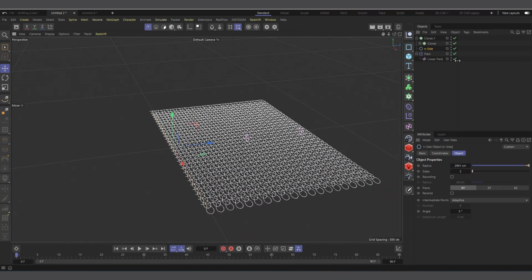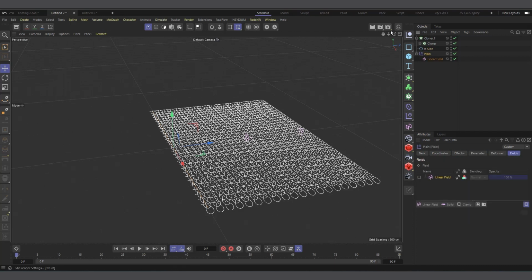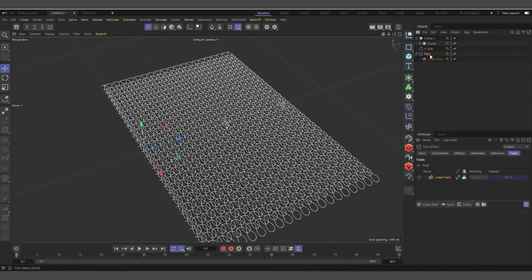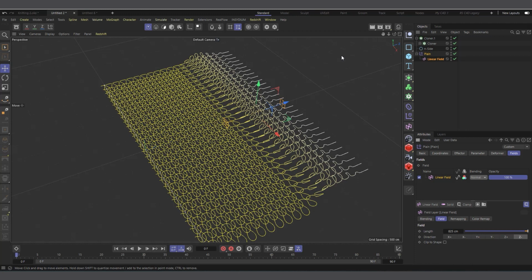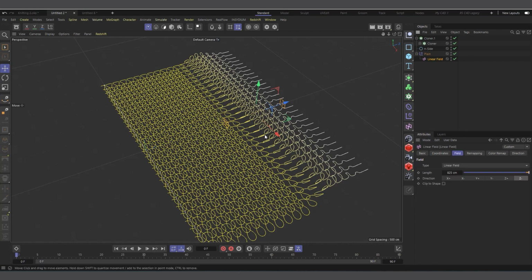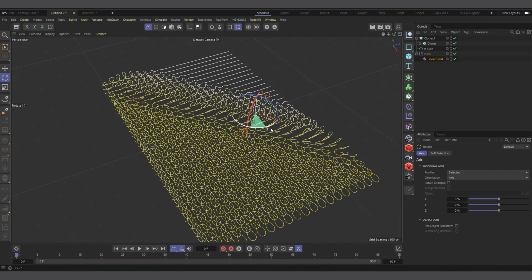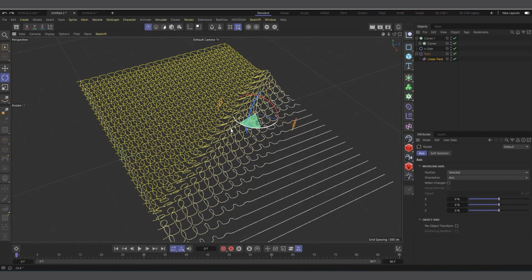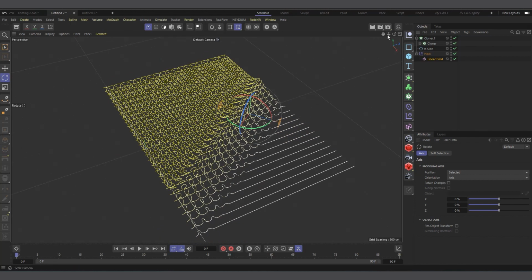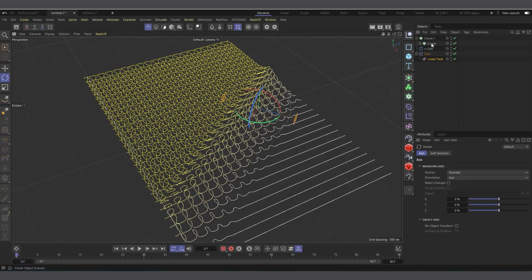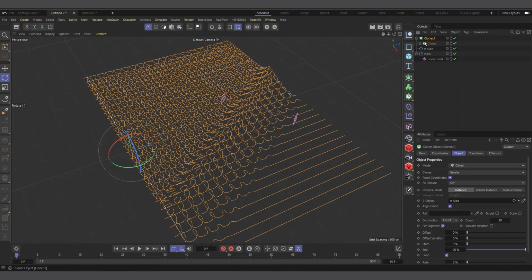After that, if I enable my plane effector, let's see, come to my effectors, enable the linear field, you can see we have it working. Let's select it and rotate it something like this, or however you want it. Yeah, right. And now all we need is to select the clone, the first one, and the clone, this one, the one that's cloning on the end side.